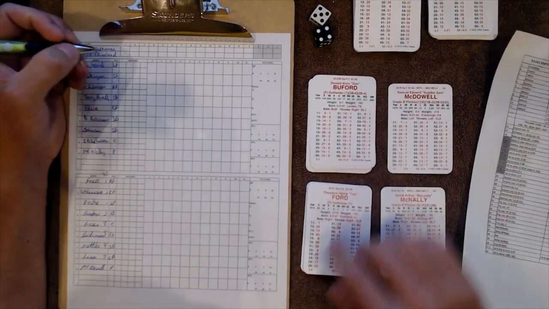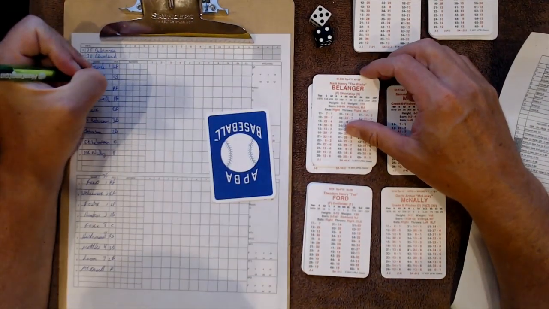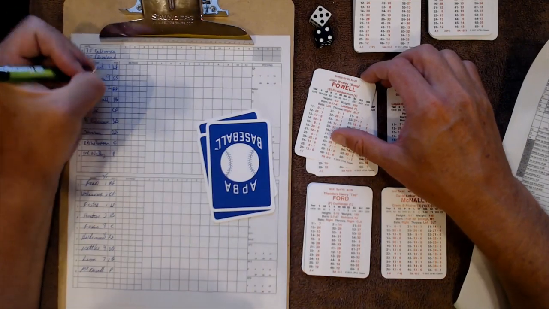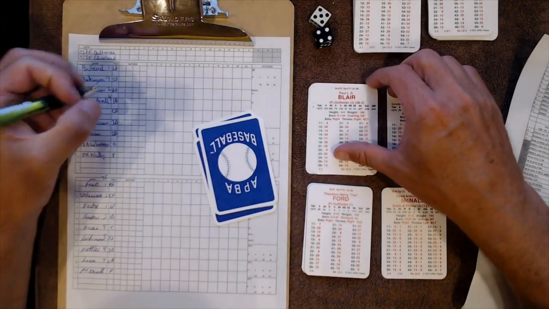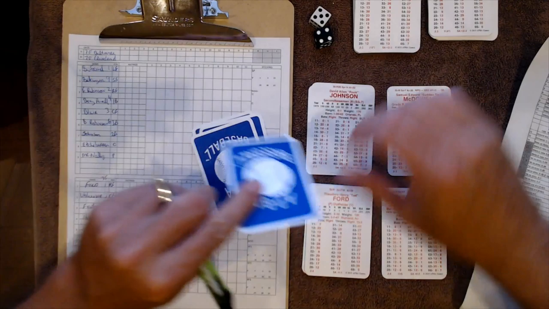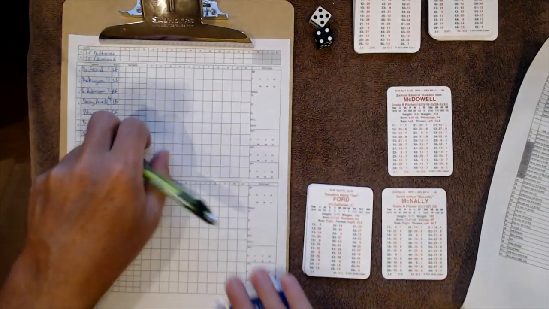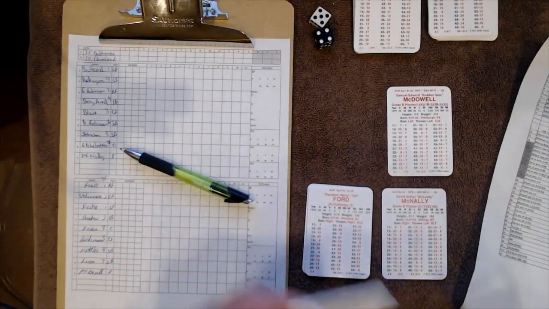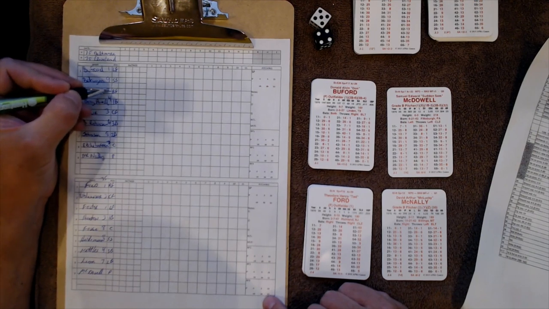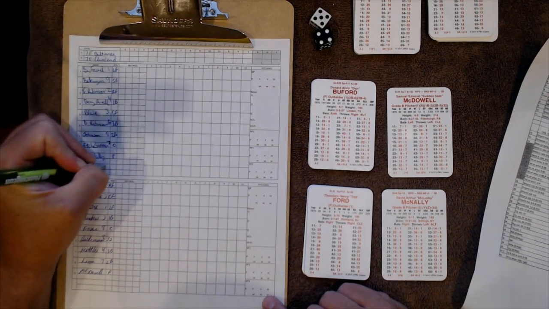We'll do the same thing for these guys up here for Baltimore. So he's a one. He's a nine. He's a two. He's a four. He is a three. He's a six. He's an eight. He's a seven. So if we add all those up, that's 10, 14, 16, 17, 18, 19, 25, 35. They got a total of 40 without the pitcher.